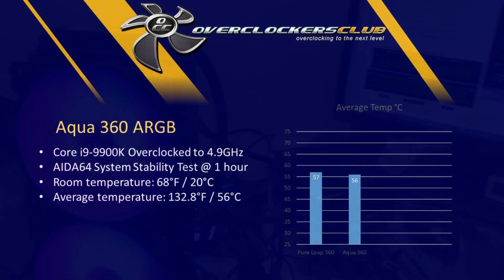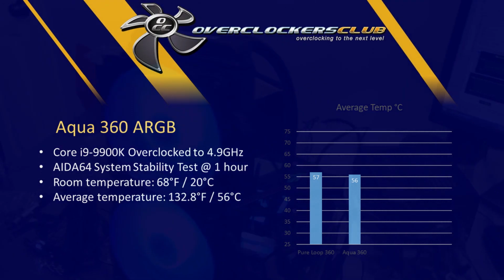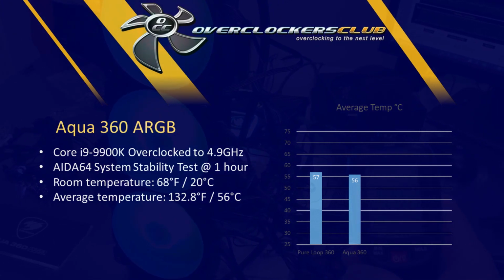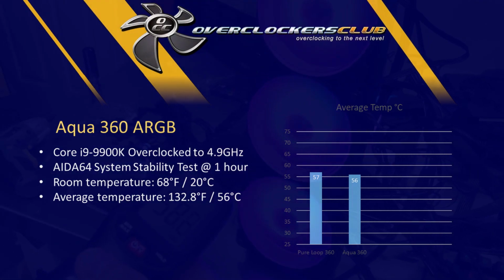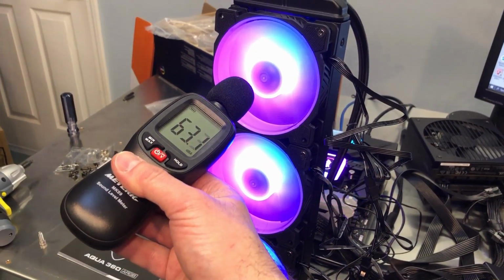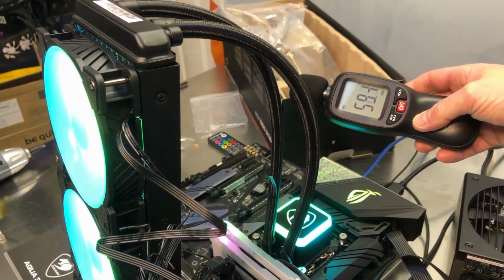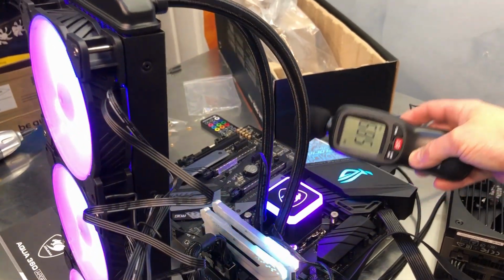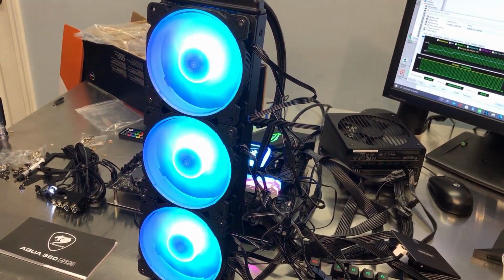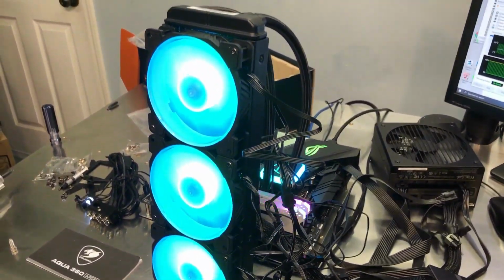So the temperatures now are holding at about 55, 56 degrees Celsius with the fans cranked all the way up. So now we'll take a quick look with the decibel meter. There's the exhaust side. Now keep in mind, when you have your system in a case, that tends to help deaden some of the sound coming from the fans. And next, I'll do a little thermal imaging so we can see what that looks like.